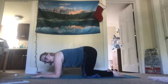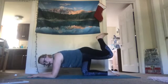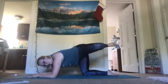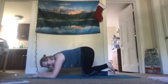If your wrists are uncomfortable, you want to give them a little break, let's come down to the forearms. And we're going to make some circles with the hips just to prepare them for what we're asking for them today. So we're going to inhale. That right foot's just going to come up towards the ceiling and the knee goes back. And then you're just going to open up to the side and circle down. Inhale, left foot comes up, opens up, and circles back down.